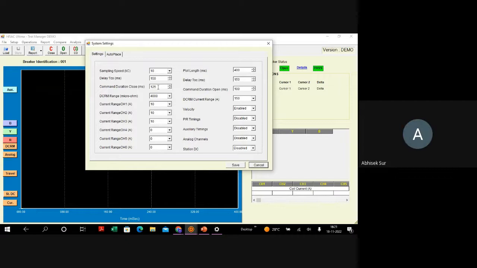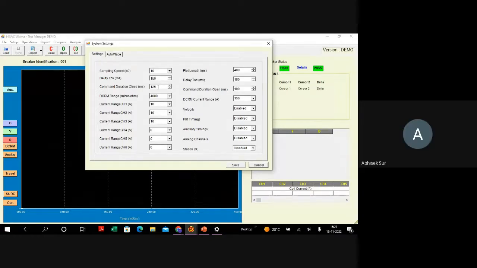It is not a standard, it is a recommendation. In this case, if an ABB spring pneumatic breaker is there and the changeover time is 135 milliseconds, then 100 is not a sufficient command duration, so you have to select 135 or 150 milliseconds.